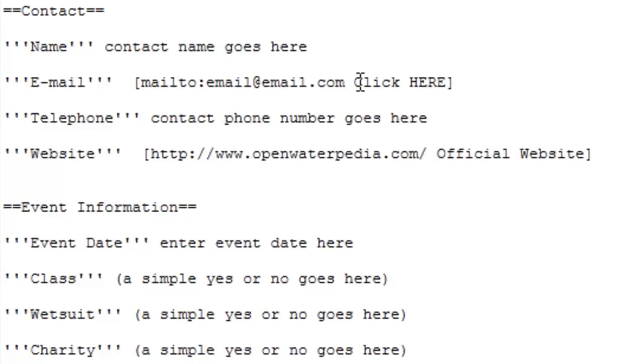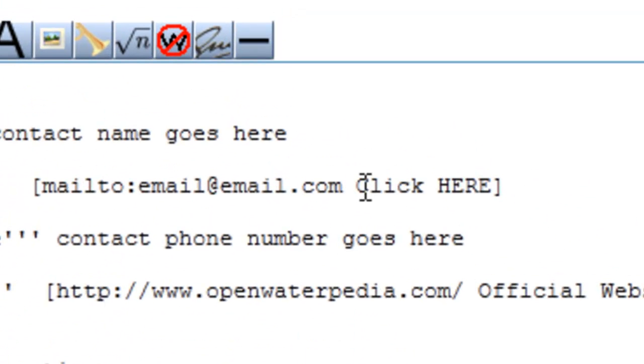What will happen is that will be clickable. Now there are 2 approaches to the handling of the email address. If you're the primary contact and you're setting up this page, you may or may not want your email to be visible or clickable, so you can come in and edit this, no problem. You might want it to simply say click here, or you may want to have the email address actually appear.